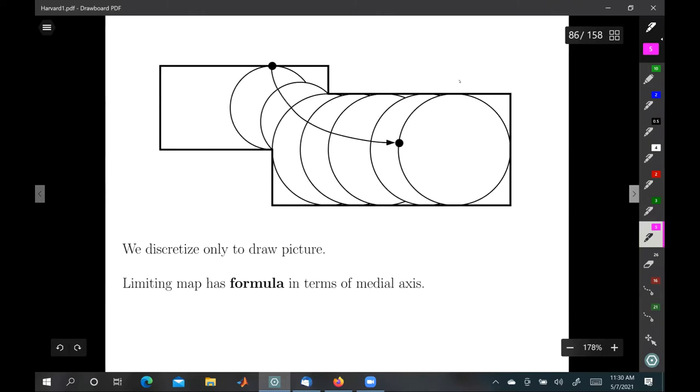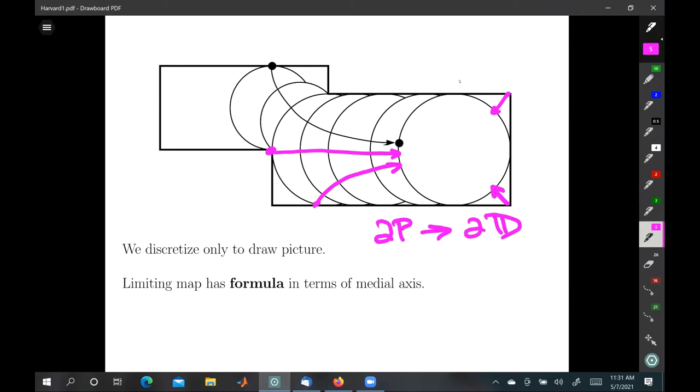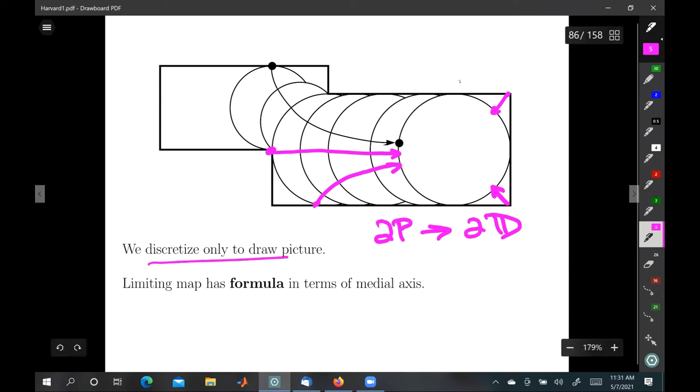And this is something I call the medial axial flow. And so a point like this would just flow over here, and a point like this would flow over here. And any point on the boundary eventually ends up on this disk. So this is a mapping of the boundary of the polygon to the boundary of the disk. That's kind of what the Riemann mapping does. It maps the boundary of the domain to the boundary of the disk. You don't have to discretize. I'm only doing that to draw the picture to give the intuition. There's actually a formula: given the computation of the medial axis, we can just write down a formula for this map in terms of the lengths of edges and the angles of the medial axis. So it can all be done very quickly.